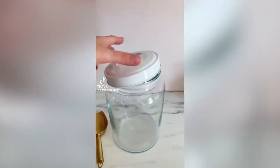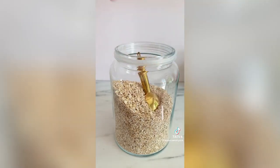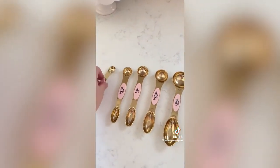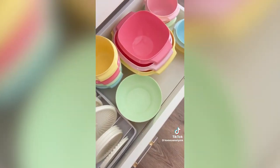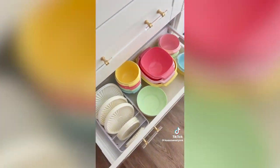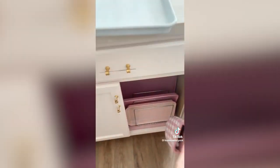Here are some kitchen items that I'm currently loving. First are these large glass food storage jars that are airtight — I use them for my oats and the scoop is cute as well. These pink and gold magnetic measuring spoons that nest right into each other. This food storage lid organizer has honestly changed the game in our kitchen — gone are the days searching for the right size lid. And lastly, this rack that goes inside your cabinet holds all your sheet pans separated and upright so it's easier to grab the one you need.